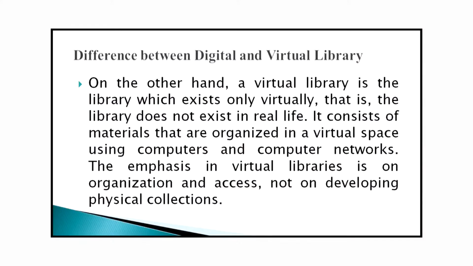On the other hand, a virtual library is the library which exists only virtually, and that is, library does not exist in real life. It consists of material that are organized in a virtual space using computers and computer networks. So, in a recap, we talked about library automation, which is application of computers to perform traditional library housekeeping activities such as acquisition, cataloging, circulation, and serials control.